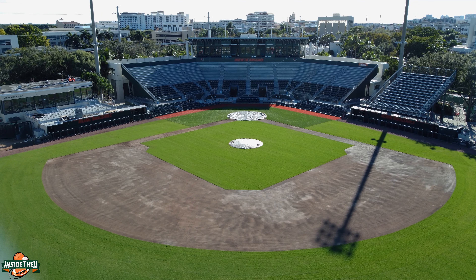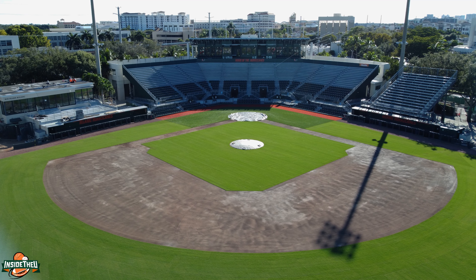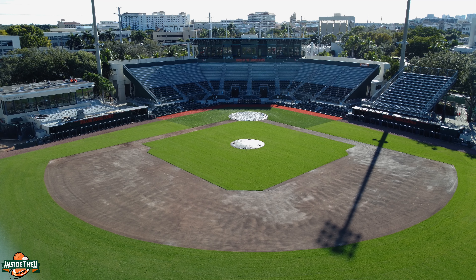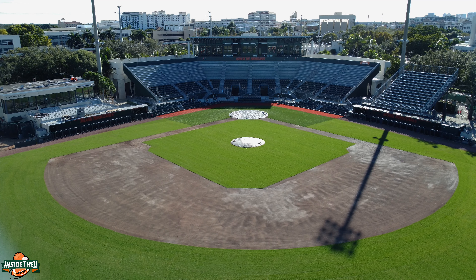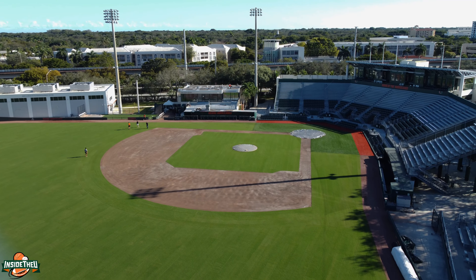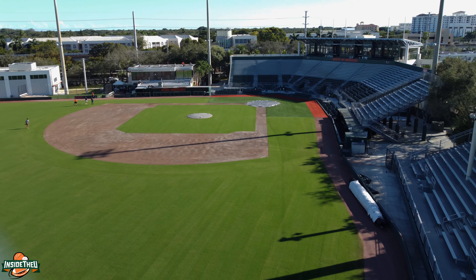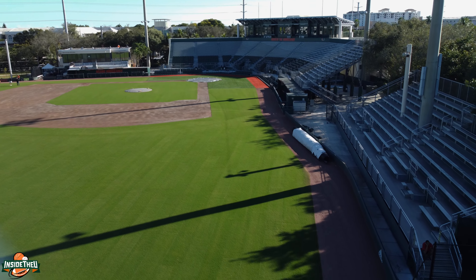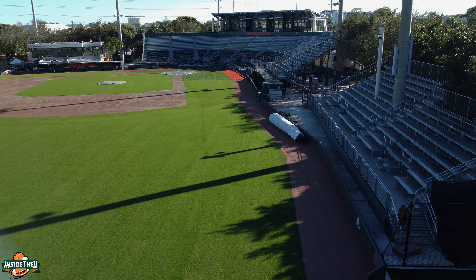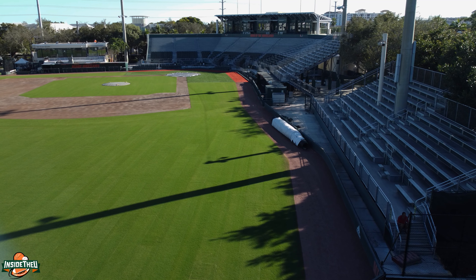The stadium has changed quite a bit, and if you haven't followed the baseball program a lot, I would definitely highly recommend it. It's a great atmosphere to go to the games — a highly competitive team. Coming off a good season last year, it ended with a little disappointment in the regional with those couple of losses. But there's a lot of talent still on this team. Gino DiMari wants to get this going, and they've made steps each season, so we'll see what kind of steps they make this year.